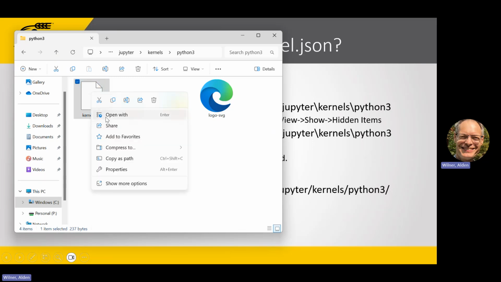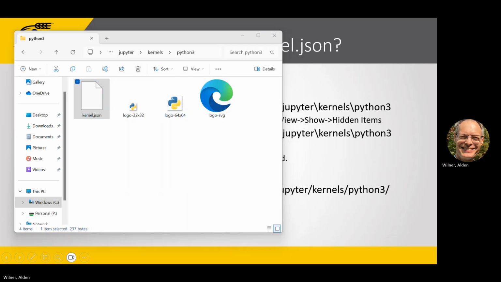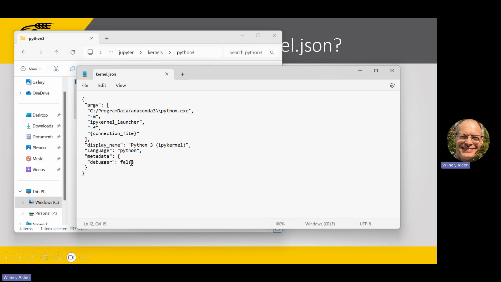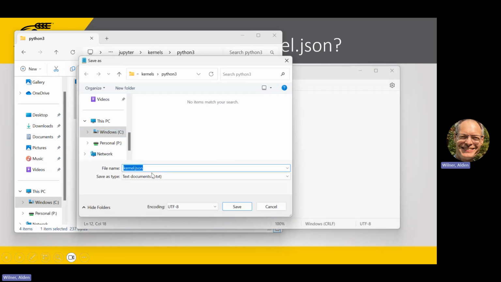I can go ahead and open this with, say, Notepad, just once. It pops up here. It says debugger is false. I change it to true. And now the wheels fall off because I cannot save that file.